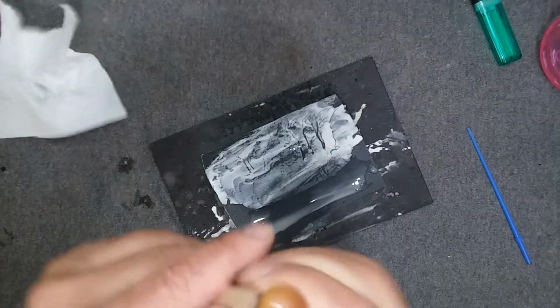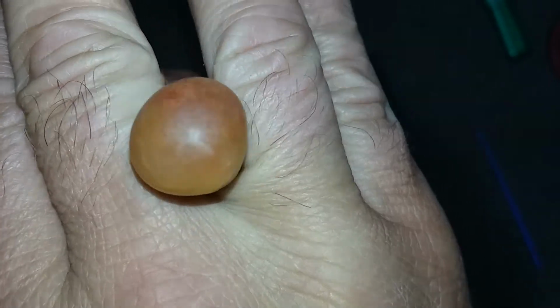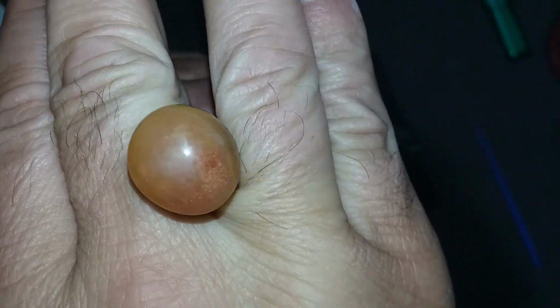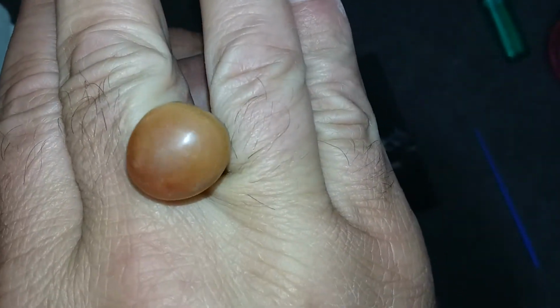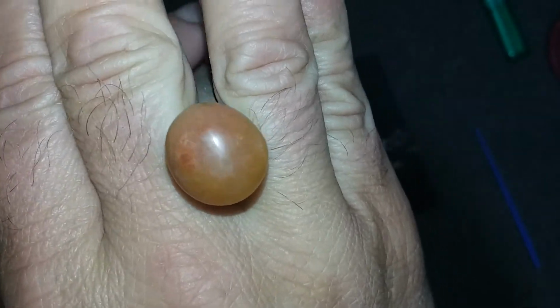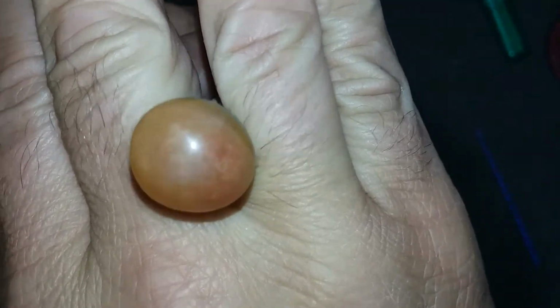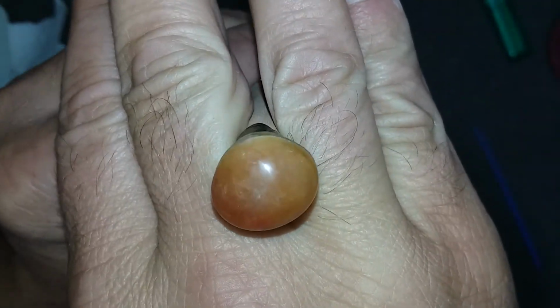And the video camera, ooh, take a look at that. That is seriously nice. Woo. Yeah, I'm really, really liking this. There's some reds in there, and there's some sort of sparkliness that I can see in there. I don't know, sort of like mica or who knows what.